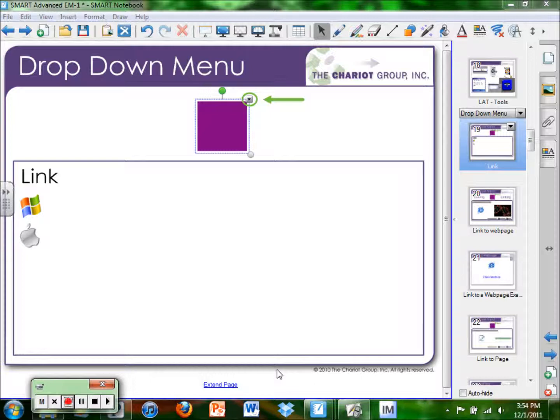Today I'm going to teach you how to use the drop-down menu on an object in the Smart Notebook software. So when we have an object and we click on it, we get these little marching ants that go around the outside. And also we have a little square with a triangle inside. That is our drop-down menu. If we click on that, it'll drop down a menu for us to choose different things to do.